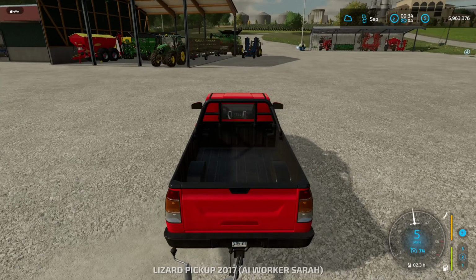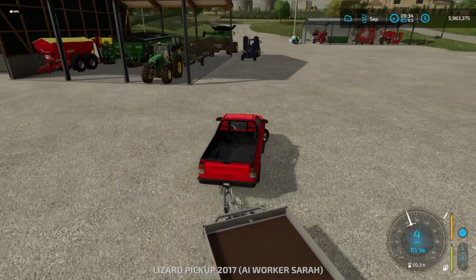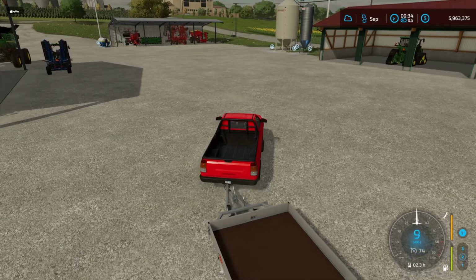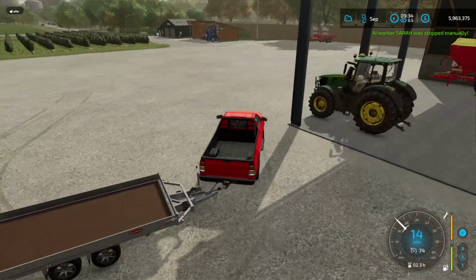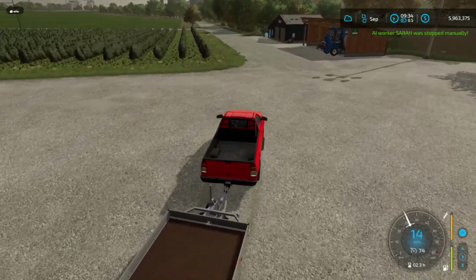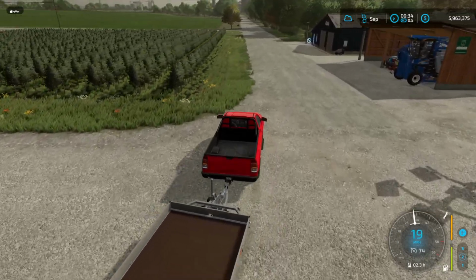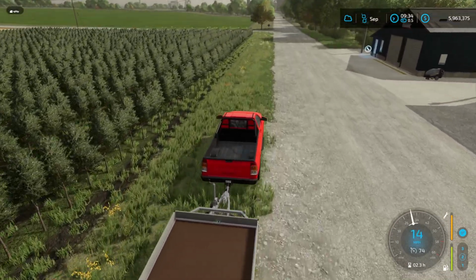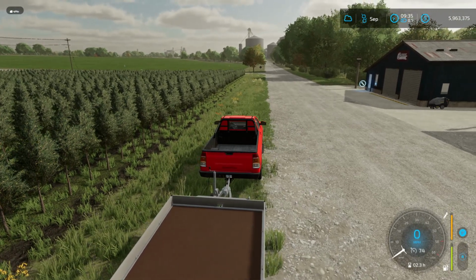And where is he going? He's gone into the yard, which I kind of wanted him to do. But I wanted him to stop in front of the shed, and I guess he was trying to find a way to turn around and park where I wanted him to park. So that's the limitation on go-to.